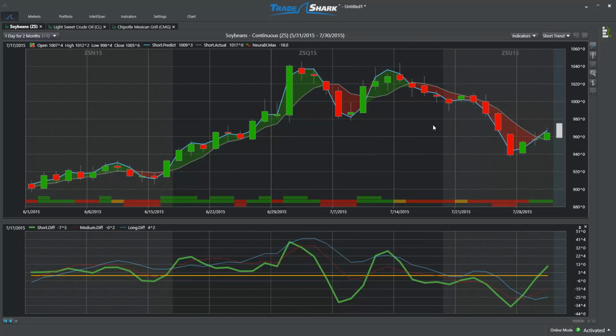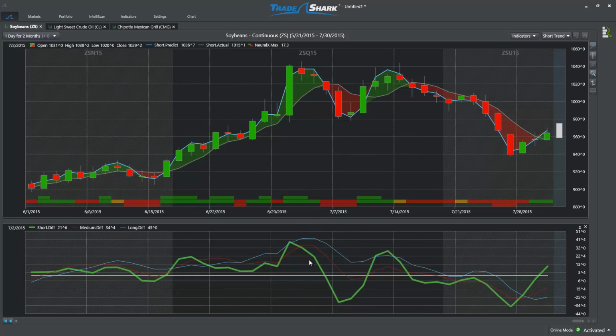This week we will take a close look at the TradeShark predictive differences, which offer traders a different perspective of the short, medium, and long-term trend forecasts that are generated after each trading day. To demonstrate these concepts, I have created a few templates, which highlight the predictive difference that corresponds to the crossover that is displayed against the price data. You will notice each predictive difference on the lower section of each chart.